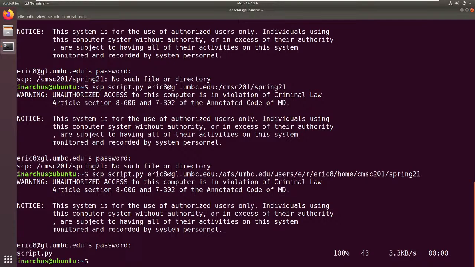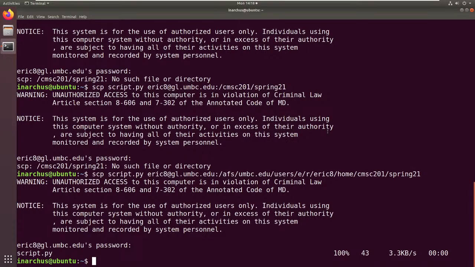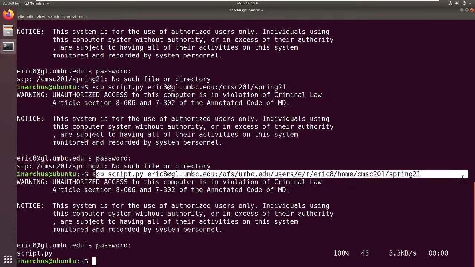Yeah, so you transfer using SCP, and then you have to log on to the GL server to actually submit. So remember, when your file is on your account, I cannot see it. So that's a huge warning, is that when your file's on your account, I can't see it. We can only see what you submitted. So my hope is that what you'll do is not use this to submit stuff, but to transfer stuff.